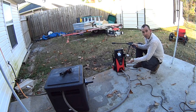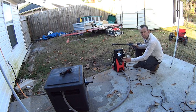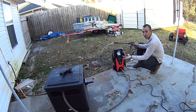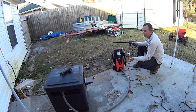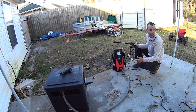So it's auto on, auto off. You never have to touch the switch again until you're done work. So hit the off switch, and there you go. It doesn't turn back on. All you're doing is bleeding the system again. Turn it back on, pressure builds back up. There you go. Now it's not coming out hard because there's no end here to create back pressure.